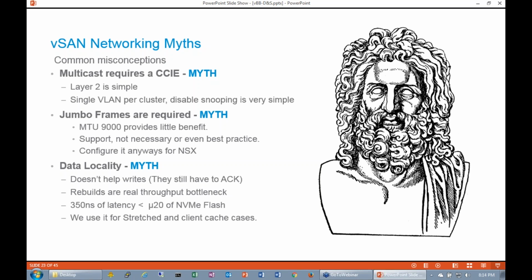But multicast is really not that difficult. There are times when it can be difficult. I would highly recommend that you have a dedicated VLAN and deploy it with layer 2. Don't try to do any multicast layer 3 routing, because it's a pain. You don't have to be a CCIE. It's not that difficult. I will say, though, that if you have multiple independent vSAN clusters operating within the same space, you probably want to either give them a different multicast address, and we've got a KB article on how to change that on a different cluster, or give them a different VLAN.